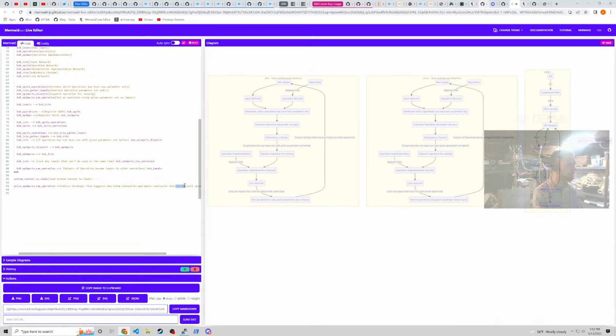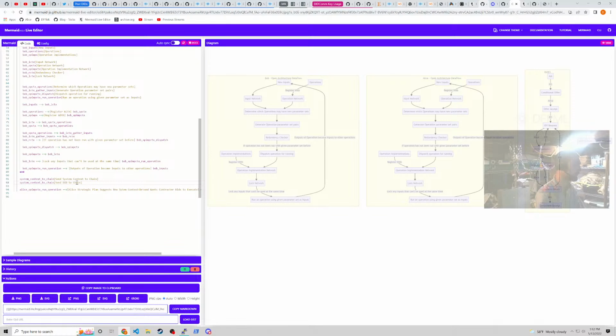So system context to chain. Send DID to chain. Okay. Code system context to DID/DID doc. Send DID to chain.